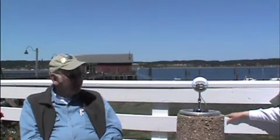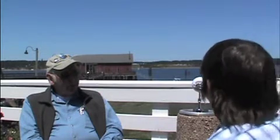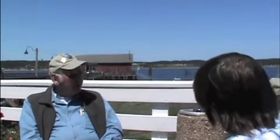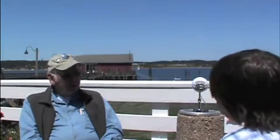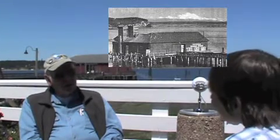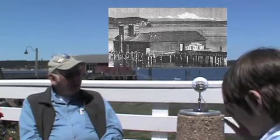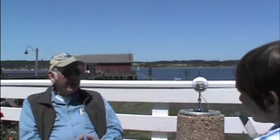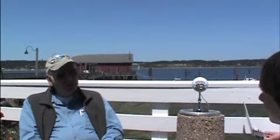Cool. What are your first memories of the wharf as a kid? Well, my father used to bring grain down to have it cleaned. They had a screening mill in there at that time. And some of the pictures that you have showed, they called it the dog house. It was actually grain bins that stuck up through the roof. And all the farmers had their grain cleaned here. The reason for that was they wanted to get all the weed seed and everything out of it so that when they planted it, the field would be clean.